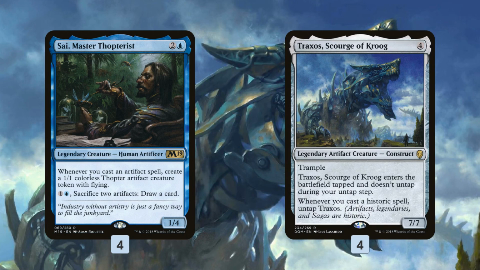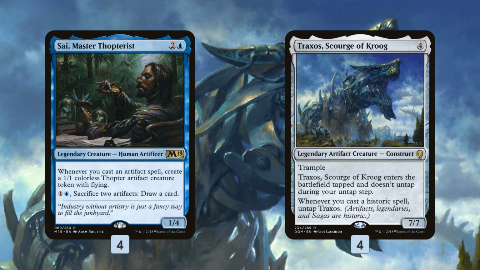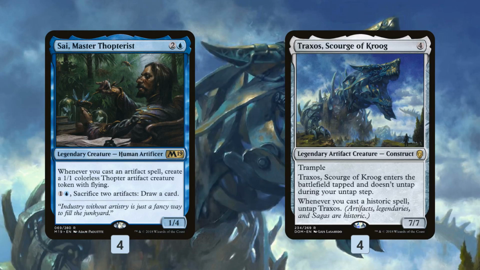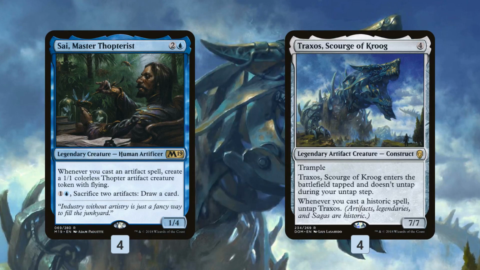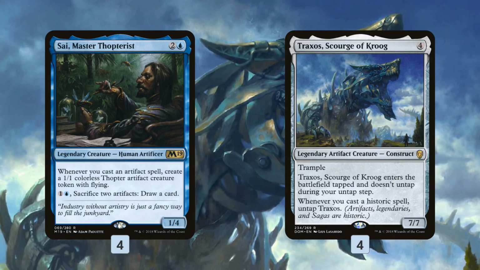And then we have Traxos, Scourge of Kroog, which kind of walks a line between an artifact enabler and an artifact payoff. On one hand, it's a 7/7 trampler for 4, which is a really huge creature. That's just a really good cost. It has some problems where it comes into play tapped and you gotta cast a historic spell, which in our case is mostly artifacts, but also Saheeli is legendary, so that is a historic spell. Our planeswalkers are also historic spells because they're legendary, so we can untap it pretty easily. So it's a massive beater that also counts as an artifact for all of our various synergies.